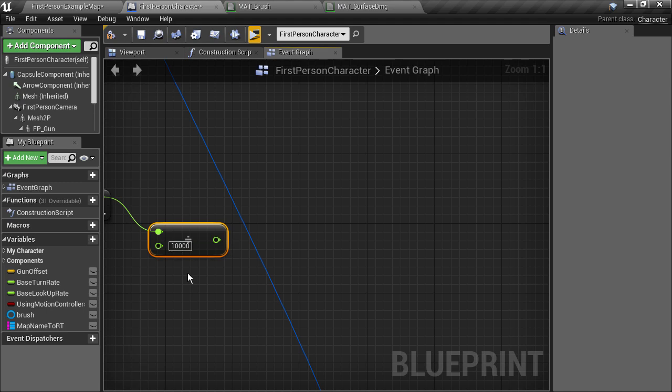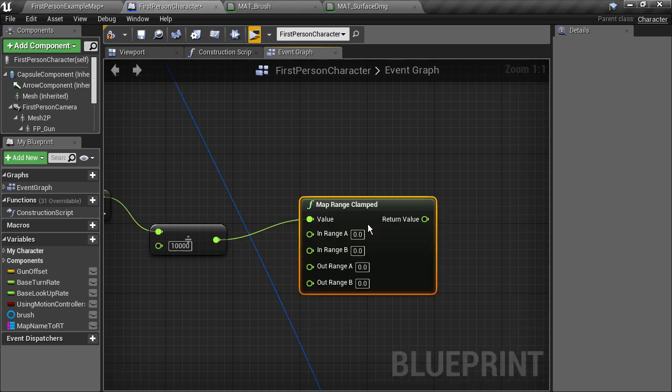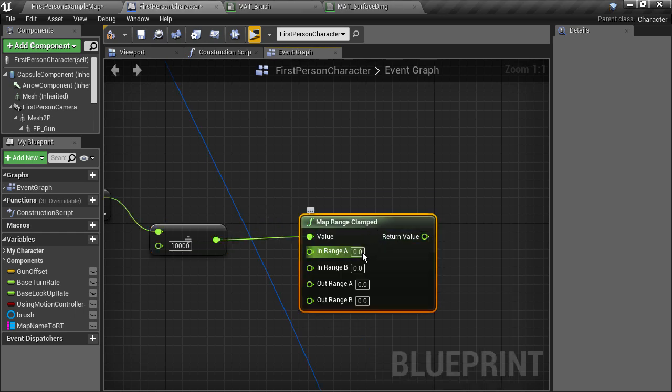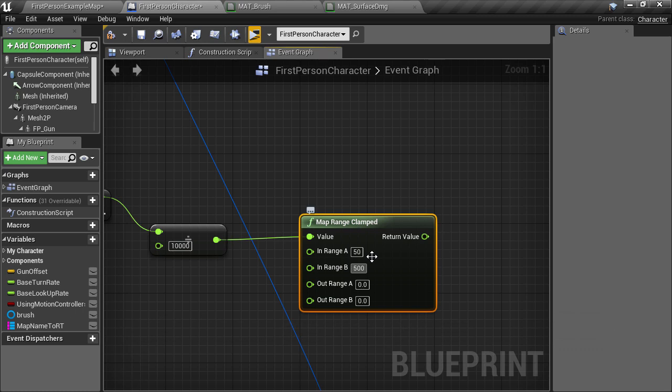But we can't feed in that length directly, as we want to choose a certain distance range and fit it into a range of resolutions that it can pick from depending on where in the range that size lands. We can use a map range clamped node to fit that range for us. It takes an in range, which is the length in meters, and maps it to a new range, which is the resolutions that we want to pick from, which in this case we'll choose to be a minimum of 512 pixels and a maximum of 8K. 8K is pretty large, so do be careful and make sure that you can afford that for your target hardware. My machine can take it though, so I'm just using it for demonstration purposes.